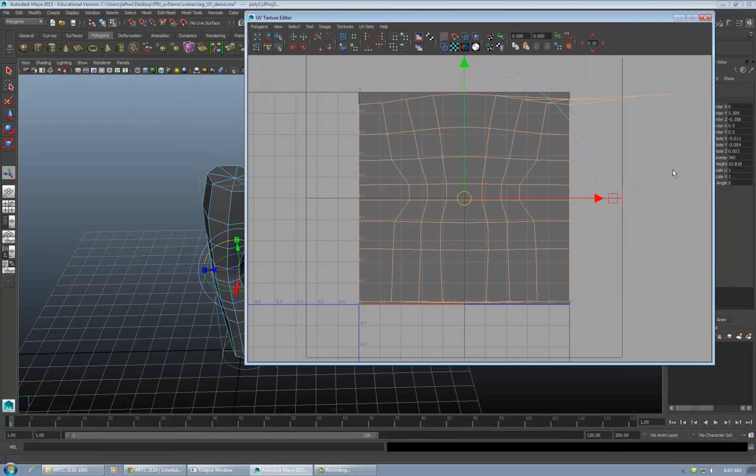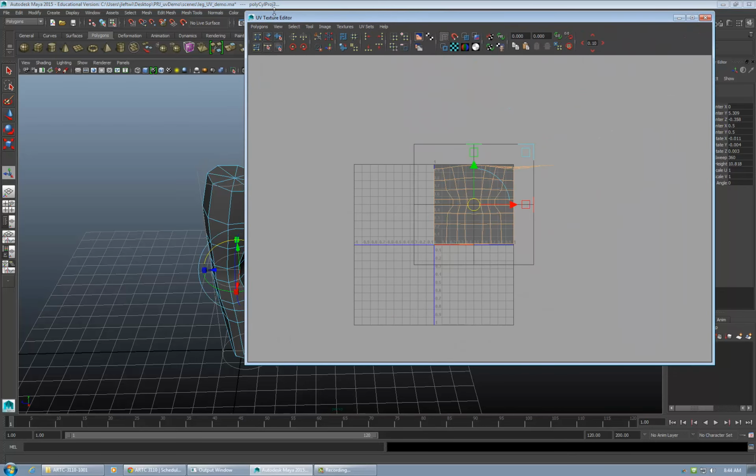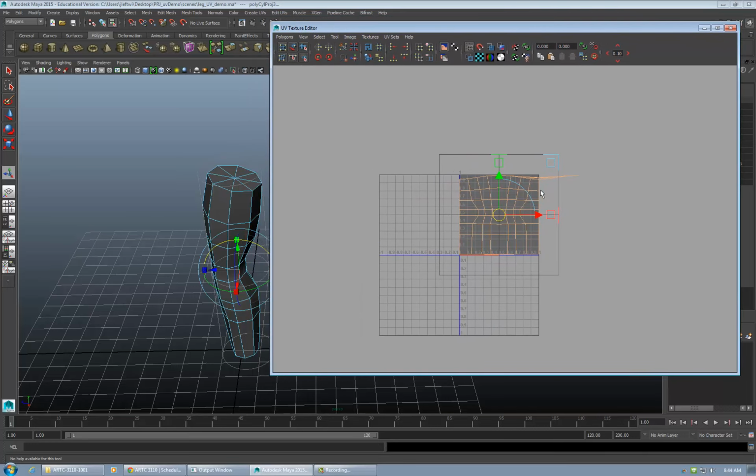So typical UV workflow is that you'll select a bunch of faces, choose some projection method, get some UVs here, and then immediately move them out of the way. We only have this one object. It's going to have 3 different little sections we're going to map. But if you imagine a full character, right, you'd have arms and legs and torso and head, blah, blah, blah.